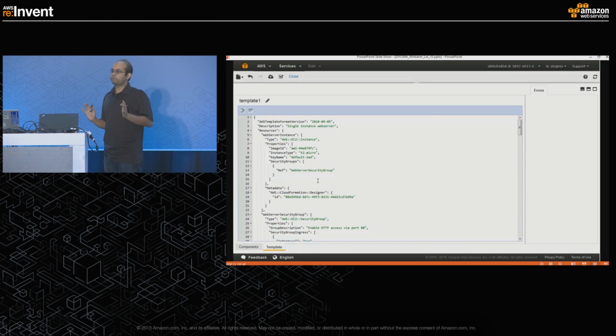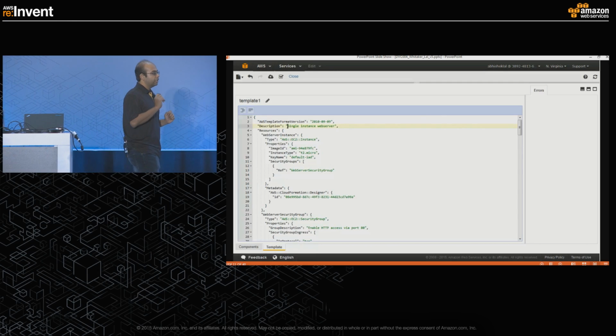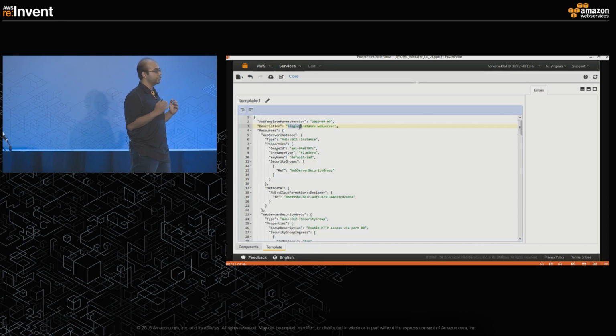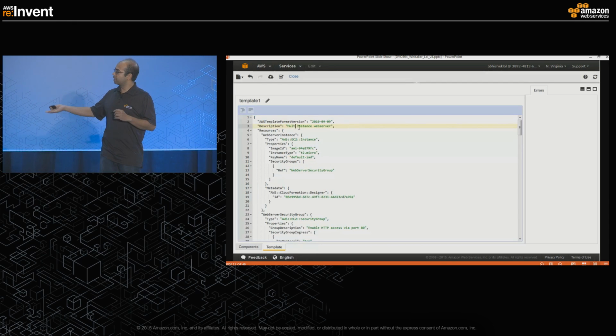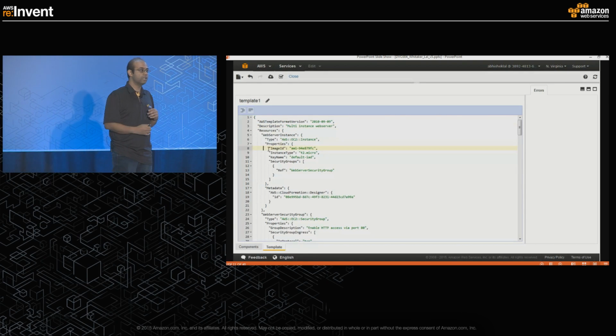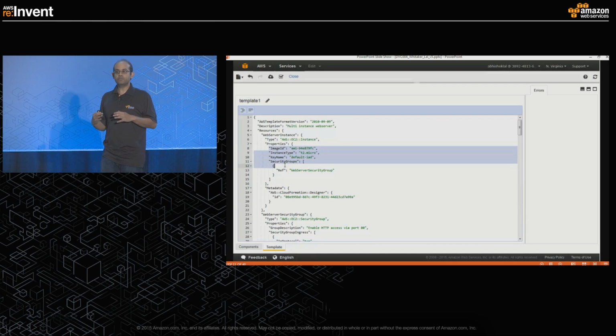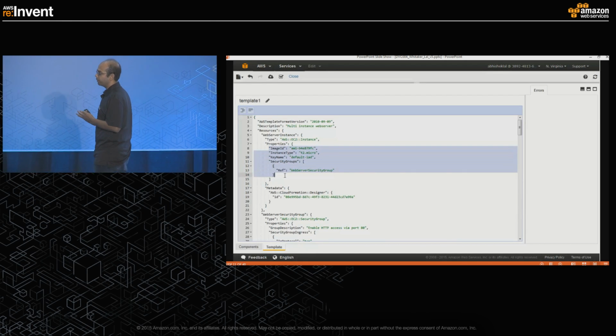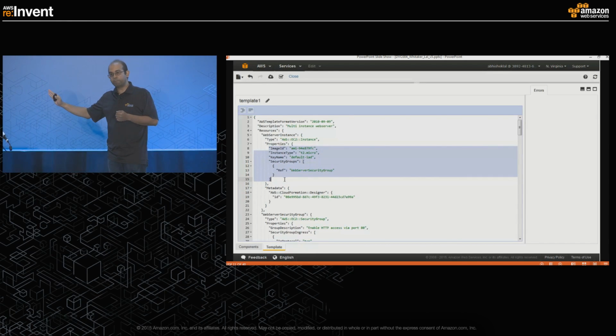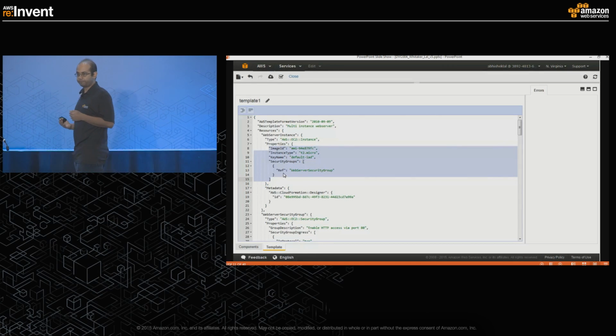This is the editor pane in which you get a full view of the template. In the designer, we have still not visualized some of the things, for example, the description or your parameters or outputs. These are things which are not visualized in the designer. So you always will have the template view to come in and be able to make your edits.